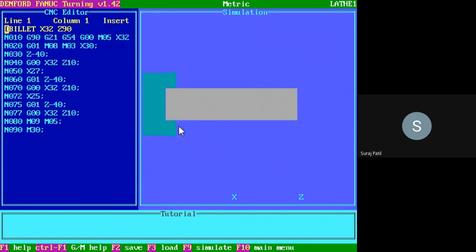Now I have already done this first example, which I have explained already. So I'll just simulate this. I'll do one here so that you'll understand what mistakes I'll get.